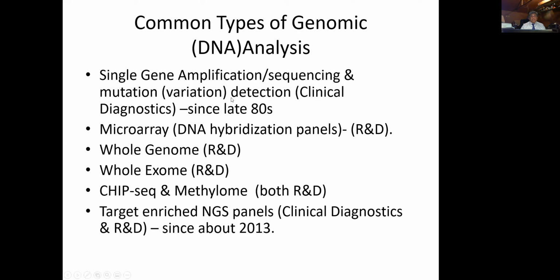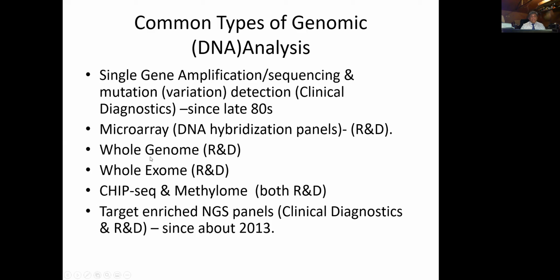Historically, the first genomic tests were based on single gene amplification, sequencing, and mutation, and they have been around since the late 1980s. This was followed by microarray DNA hybridization panels, which were used from the beginning of this century. And more recently, in the last decade, these four techniques have been gaining momentum and used in research and development labs for diagnostics.